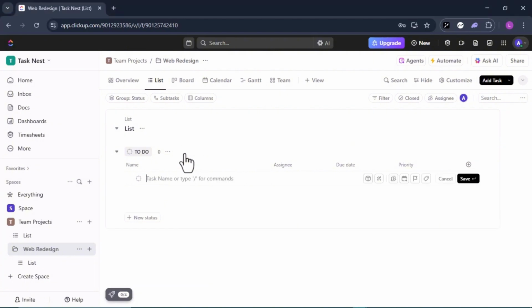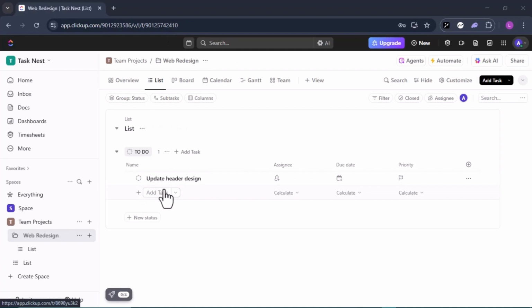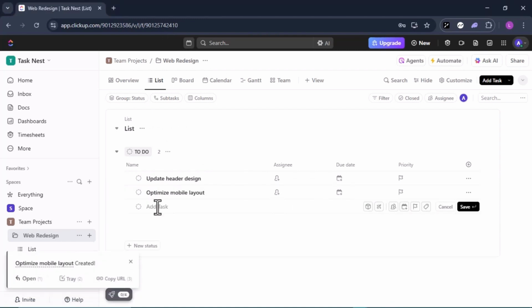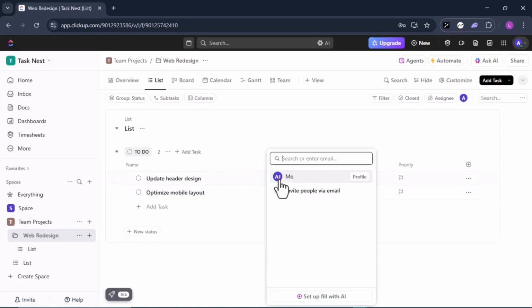So just select add task and then create some tasks. I've already added a task. Down here we can add another one. And once you're done, you just select save, then move on to the next one. These are the tasks under our folder called website redesign. And then here you can even add assignees. If you've already invited people to join your ClickUp workspace or your space, you can just invite them here so you can use their emails to assign tasks.